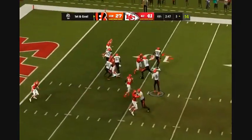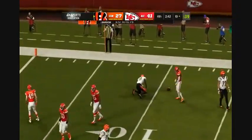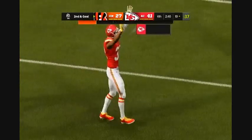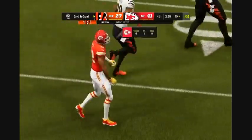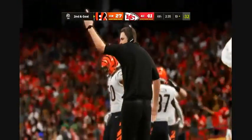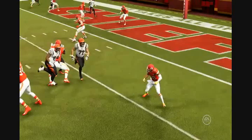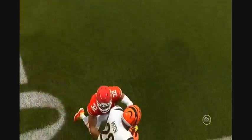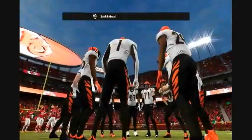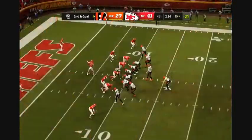Now it's Burrow. They'll set up the screen here to Mixon. And they'll be driven back here, losing yardage to the 10-yard line. It'll go as a loss on the play. Not what you need down here. It's going to be 2nd and goal. It looked like the defense, they were ready for that one. Really left him almost no room to work after catching the ball. He could throw every move in the book at him. They were there, and they tackle him for a loss. Moved back to the 10.